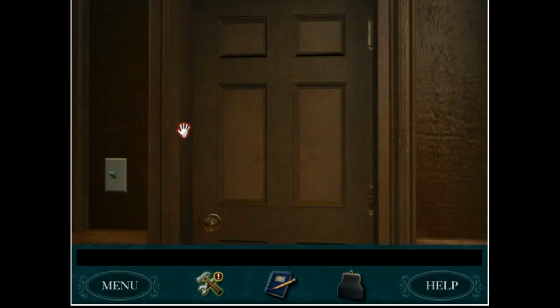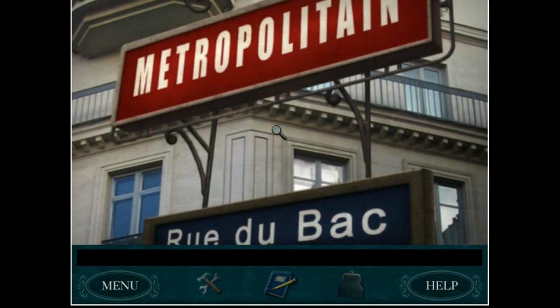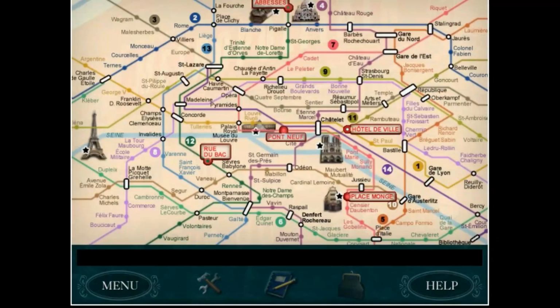And yes, we are going to need to take pictures with it. But for right now, let's go to the Hotel de Ville and meet Jean-Mi and give him these photos. Then we'll go to the Pont Neuf and try to find those things that Minette wants.